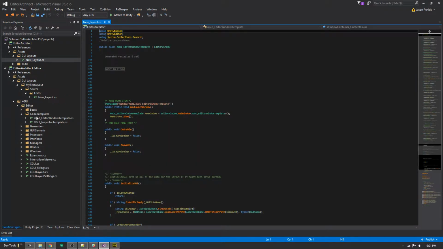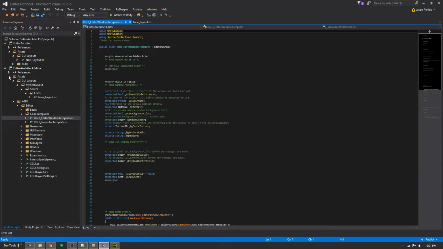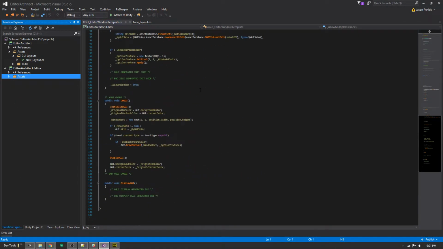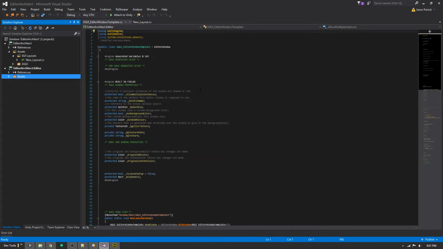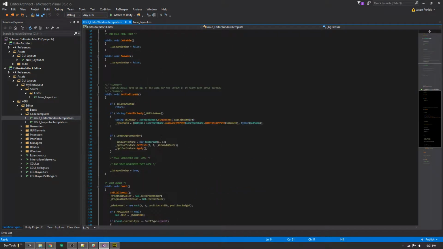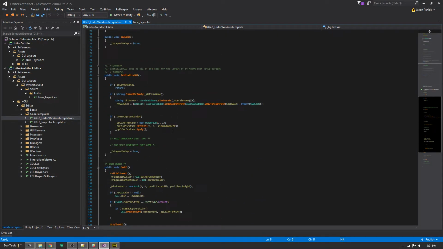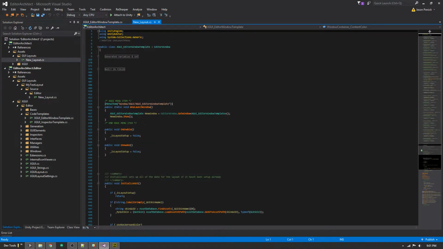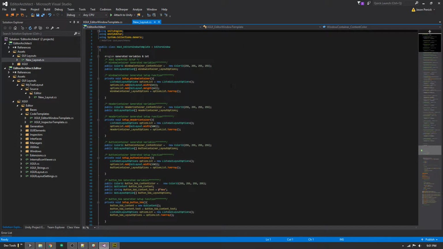And let's pull up the original. So this is the original template file. This is some of the stuff that's going to be in every window that's generated. Mainly it's property settings and things to handle background colors, stuff like that. And then from that, this gets generated. So here's all your variables and your setup functions for all your UI elements.